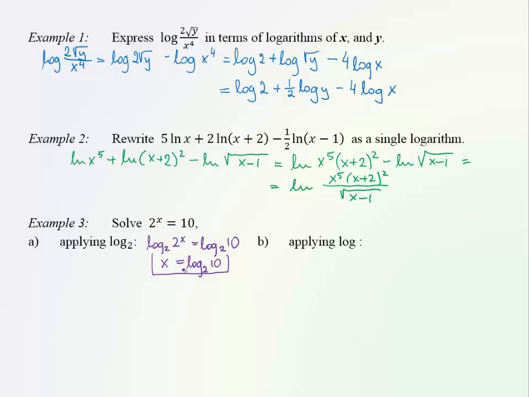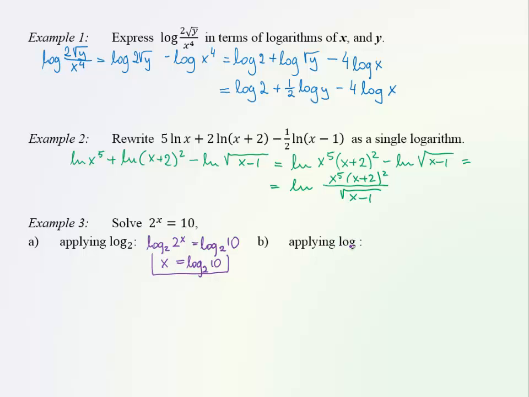We can't really find out at that moment approximately how much that is, because we don't have a button on the calculator with log base 2. However, we have buttons with log base 10 or ln. And we'll see how we can use the other buttons to evaluate this pretty soon. For now, let's try to solve this equation applying log to both sides with base 10 rather than base 2, because we could really apply any log that we wish. Obviously, with base 2 we had the advantage that we could reduce the bases and isolate the x by itself.